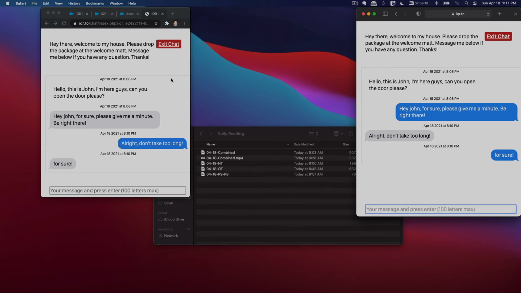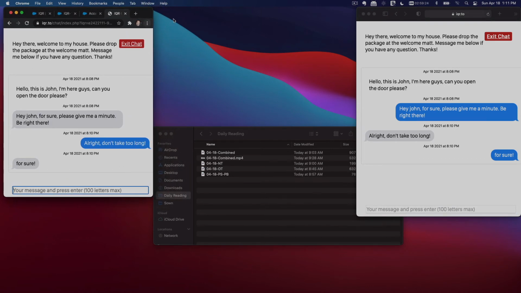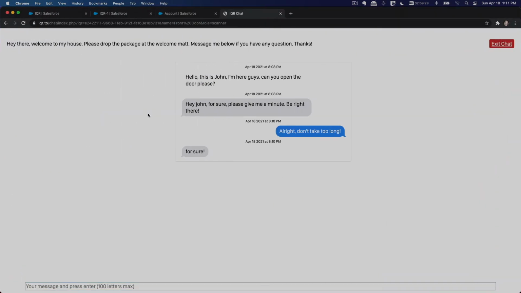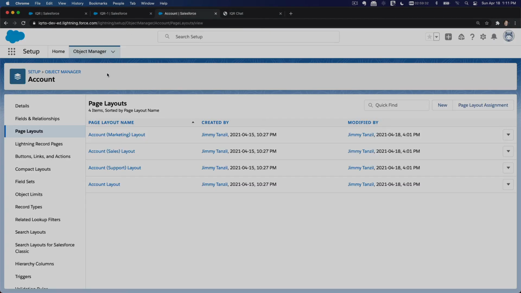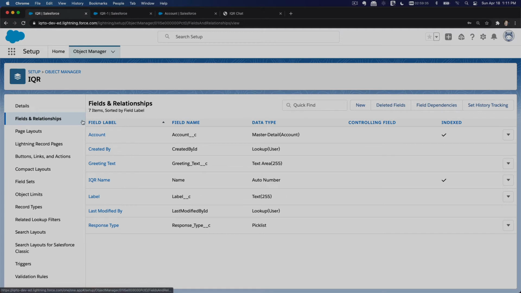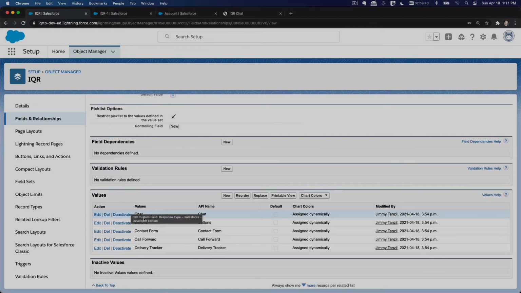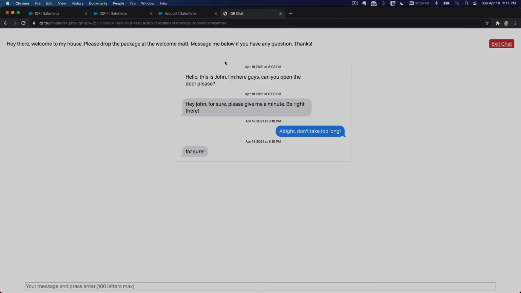Okay, so this will be displayed on the mobile phone, and that's the chat interaction part. So I'm going to close my Safari now so you can see what's going on. If the IQR response type here is a button, that's a chat. If it's a button, so if somebody scans it, it will display buttons, whatever the owner wants to display.